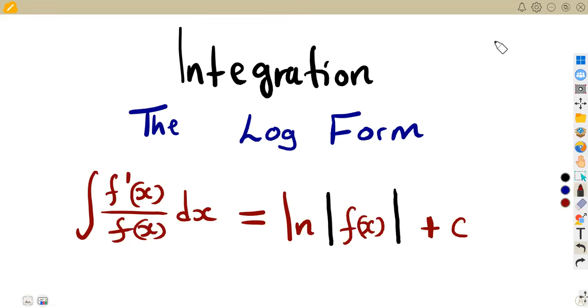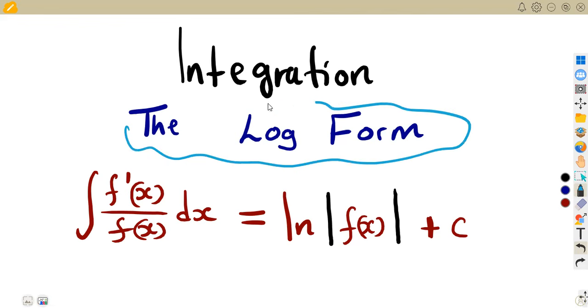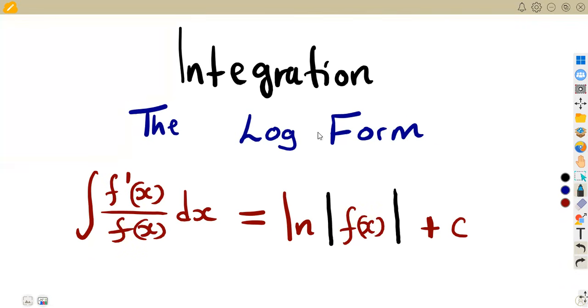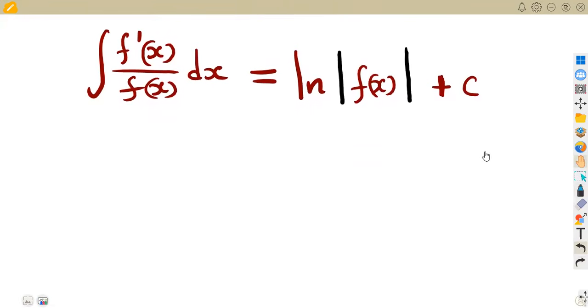Still working on mathematics in 5, working on our integration. We are going to be focusing on this integration, which represents the logarithmic form of an integration. What type of integration are we talking about in this case? We are referring to an integral whereby you have the f of x in the denominator, and this f of x corresponds to its first derivative, as long as the numerator represents the first derivative of f of x. Then our answer is going to be ln f of x, which is this function that we are given here, plus the constant of integration.